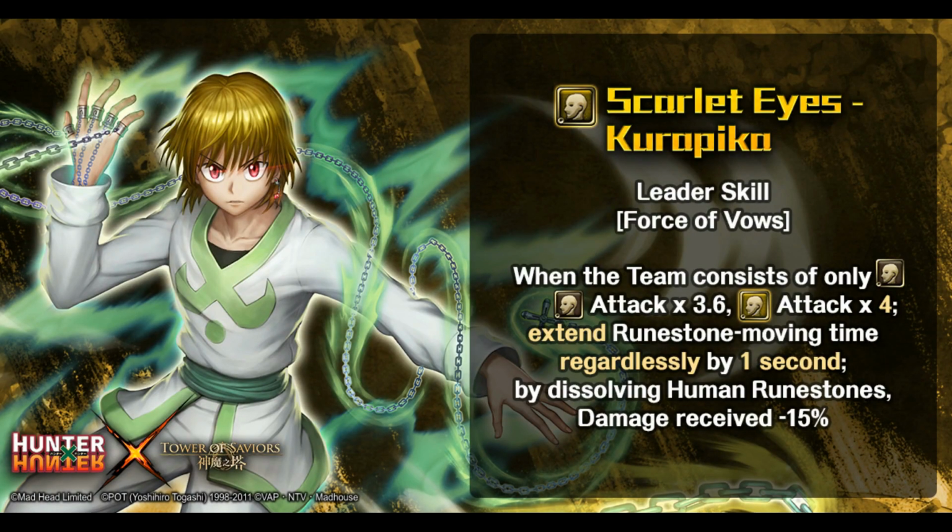On top of that, by dissolving human runestones, damage received minus 15%. The 15% here is just one leader skill, so when superimposed, you're going to get pretty much a permanent damage reduction of 30%. Pretty good, since humans have very little HP. So that's the playstyle that we're looking at now: times 4 multiplier as well as 30% damage reduction.